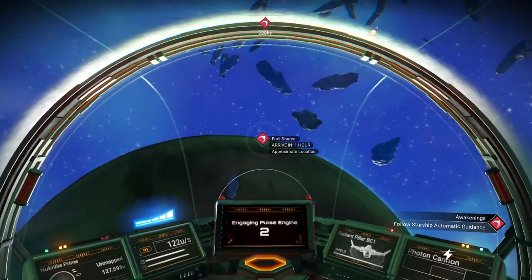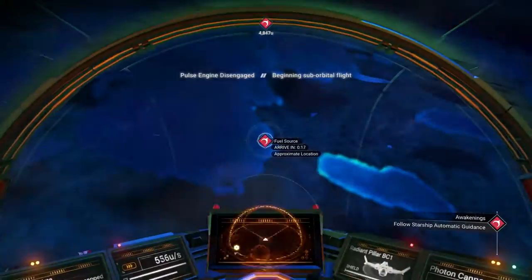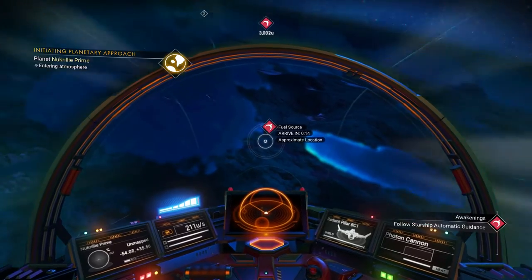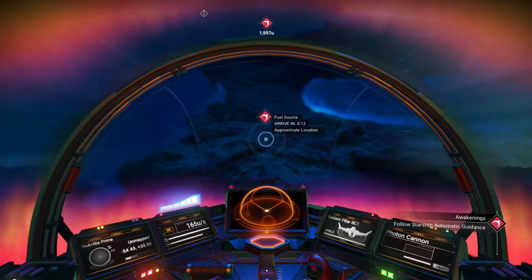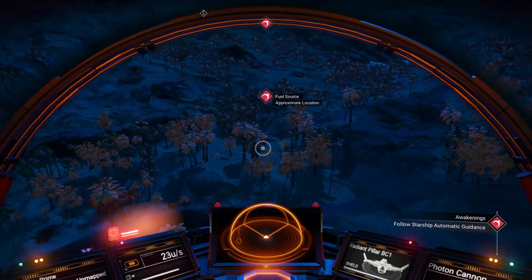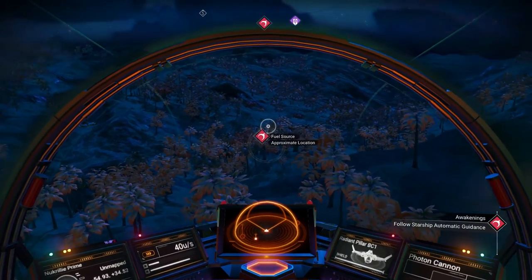All right, let's head for the source. We're going to have to watch out for the sentinels, which is a pain. Shift key to go a little quicker. I use D to straighten it out. A and D. Aiming a little bit lower. Okay, S to slow down. I see trees. It's not much good if the sentinels are going to be bothering me all the time.